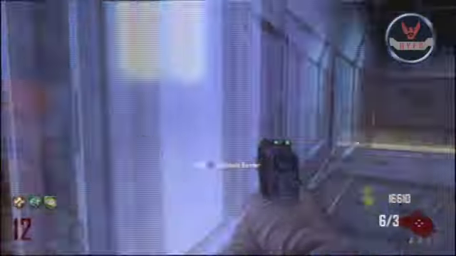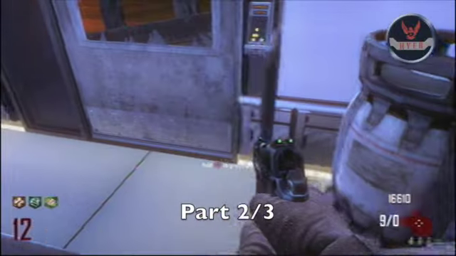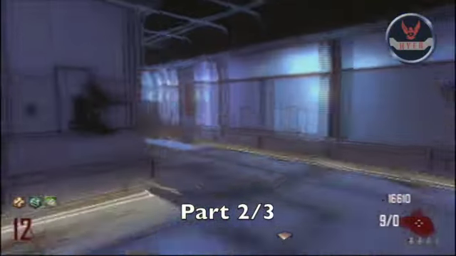Alright, Pack-a-Punch again, just like most of the other ones, three parts to build. You have the frame, a battery pack again, and then some other random part. I don't really know what it is, but you'll see me run around here.